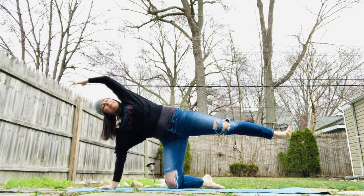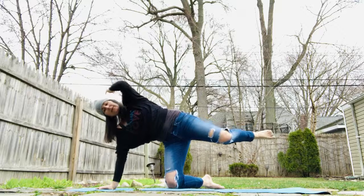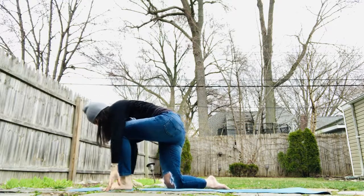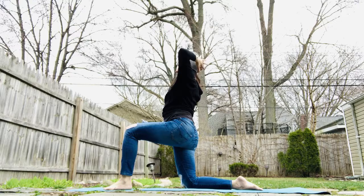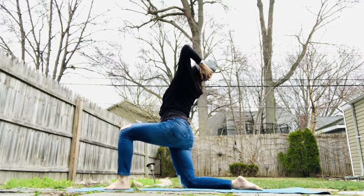Inhale, nice and long. Again. And then we're going to step it through. Top of the mat, that left foot. Come on into that crescent lunge. Maybe bringing the hands behind the head, letting the head just kind of drop back into the hands. Elbows draw up. Keep the belly nice and toned.